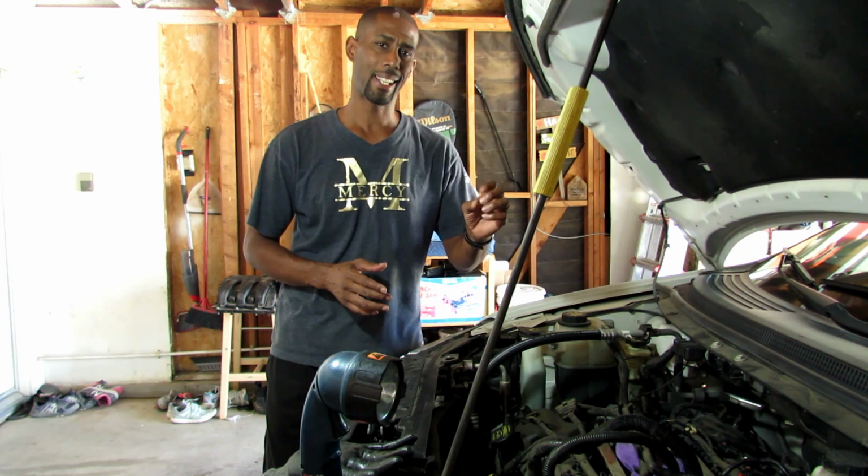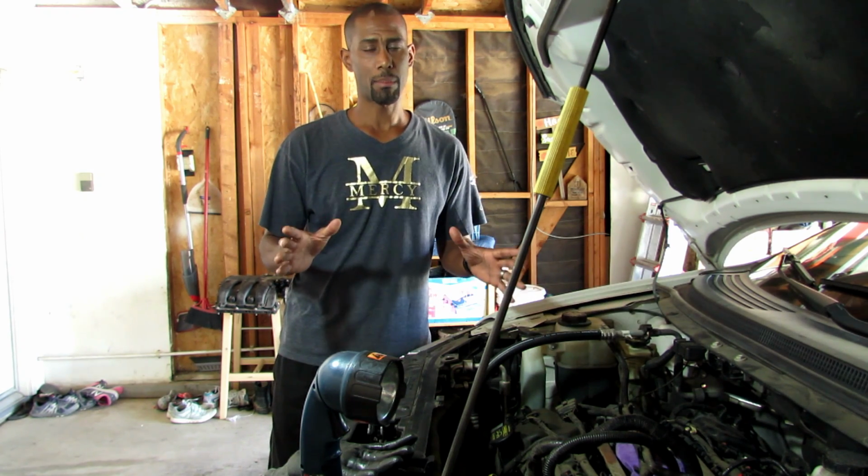Okay, today I got a good one for you. I'm working on a 2011 Ford Edge, the V6 model, and the check engine light came on. The code is a P0303, and what that's saying is cylinder 3, something's wrong with it.